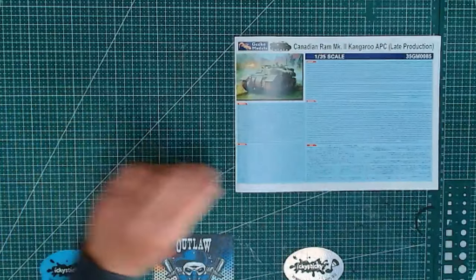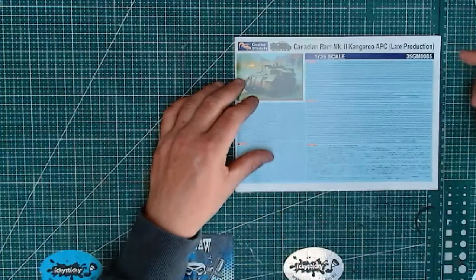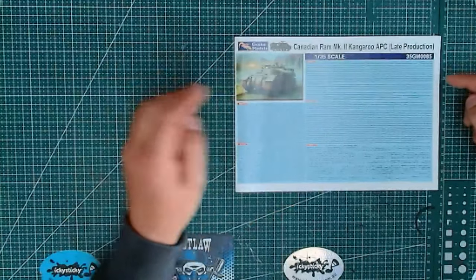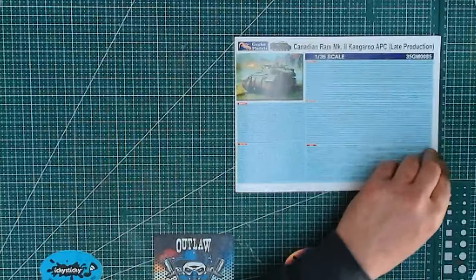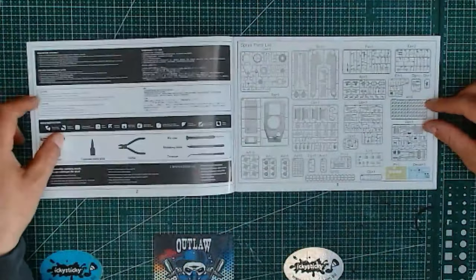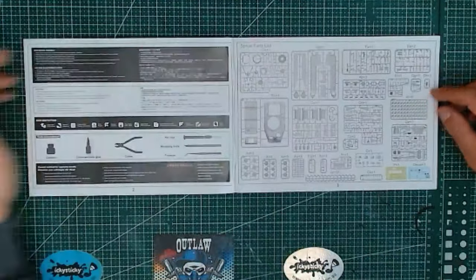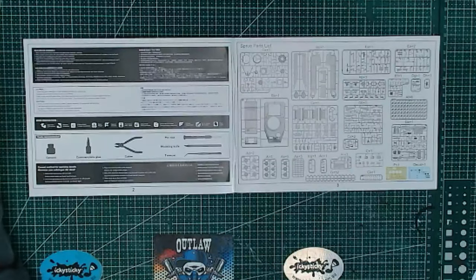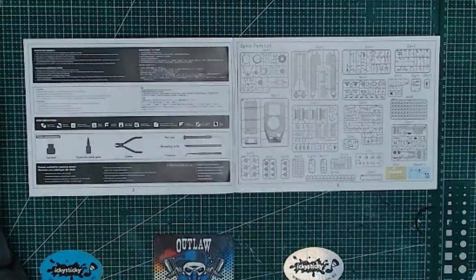So first up, we'll go ahead and have a look at our instructions. On the front, we have a bit of history about the vehicle in five different languages. Then your general warnings, your cautions, you know, sharp knives. Be very careful with this sort of stuff. It does hurt if you do get yourself with a new knife blade.